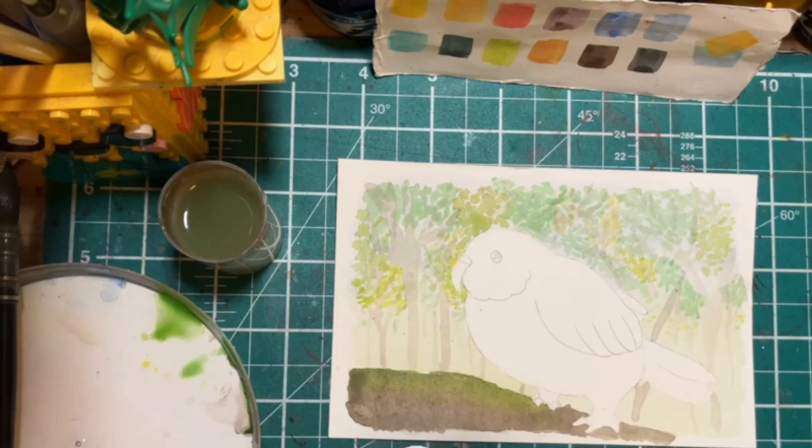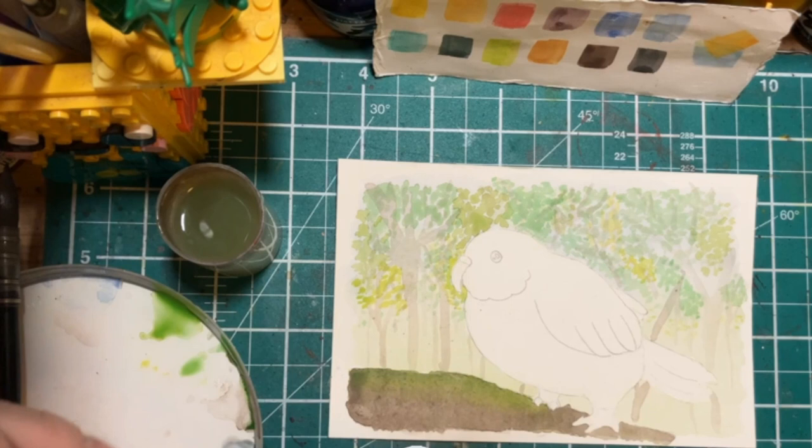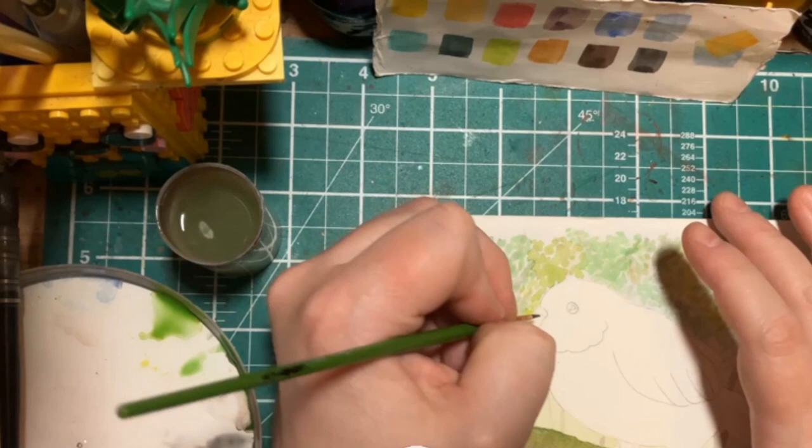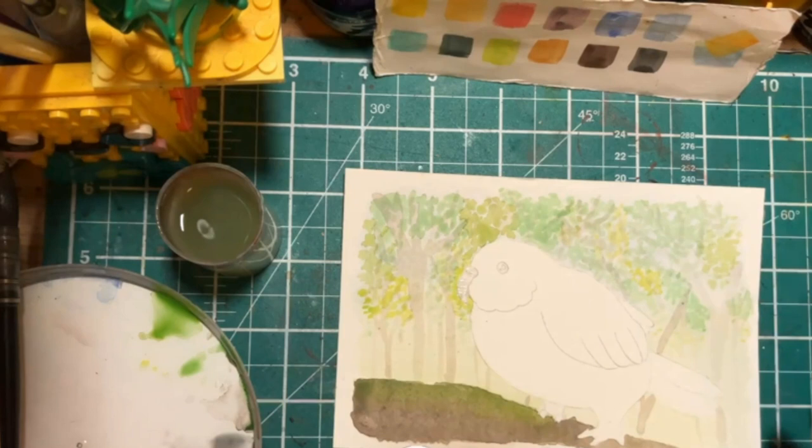So I think I'm going to do its little beak and feet first, just because those are kind of grayish, which is fairly straightforward to do, I think. I can get a fairly straightforward gray. Yep, good. Oh, that's perfect. Okay. Rad stuff. Yay! It's got a beak!